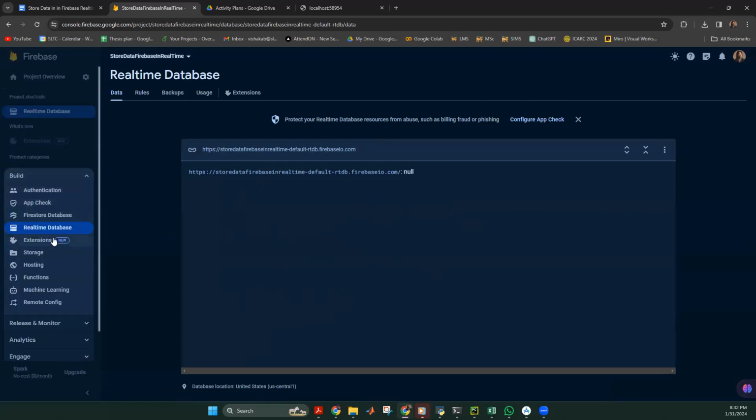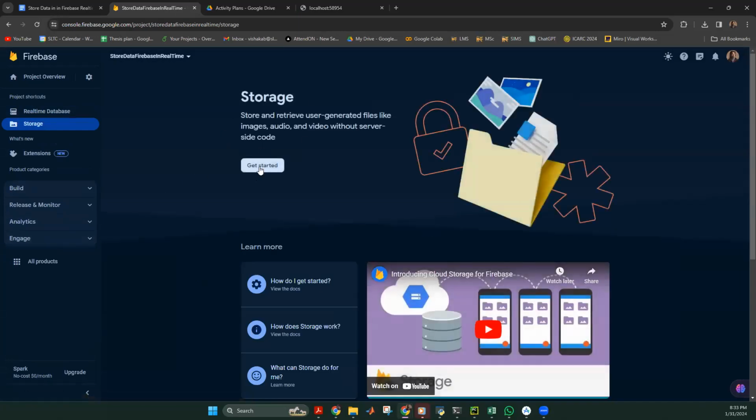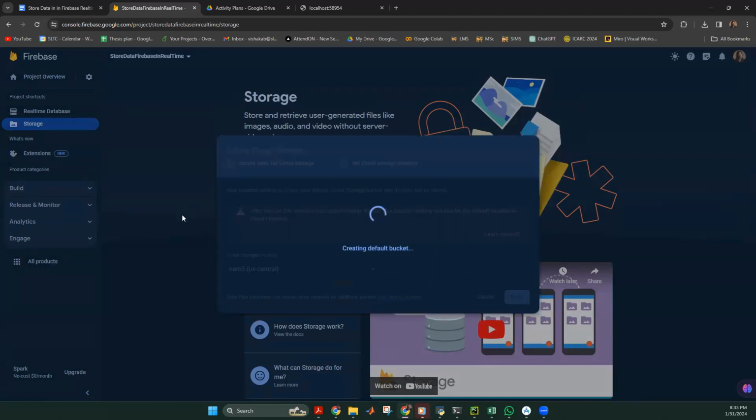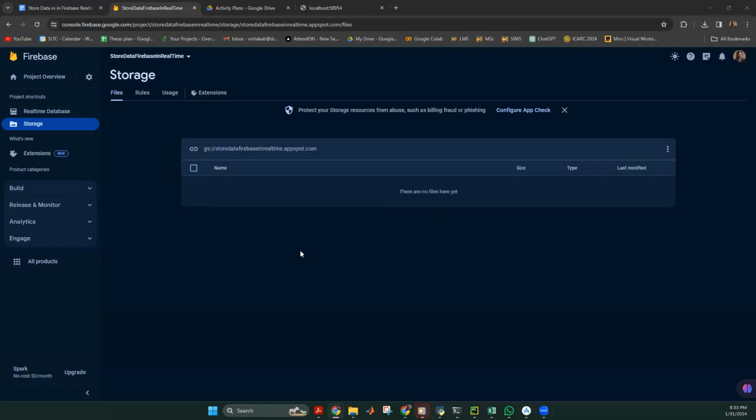Then we can go to storage. That also you can initiate. So the storage is also initiated.